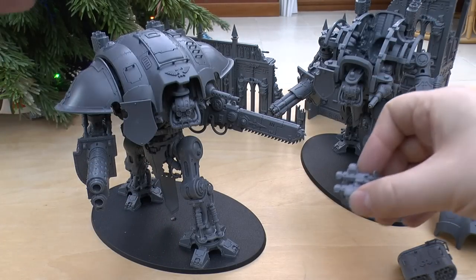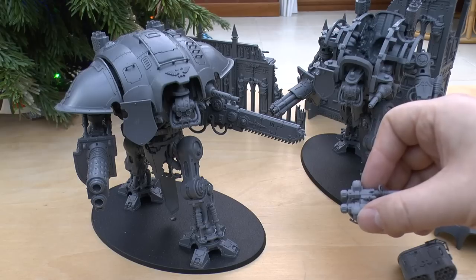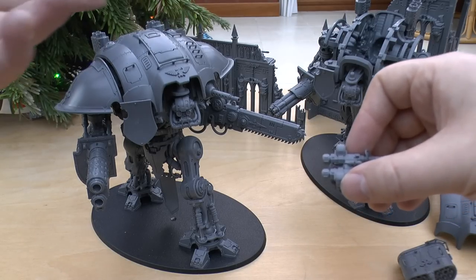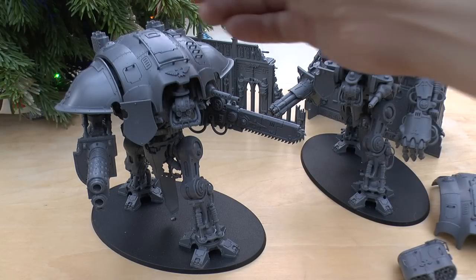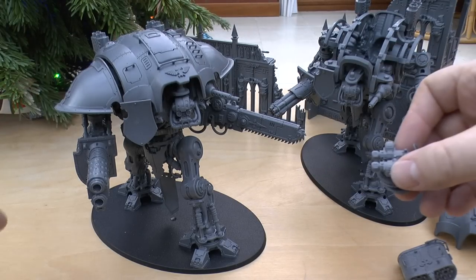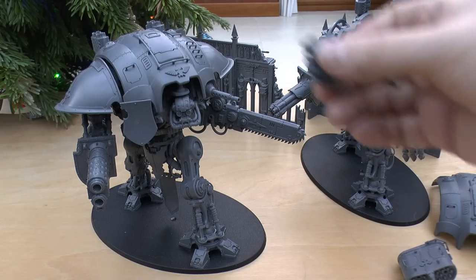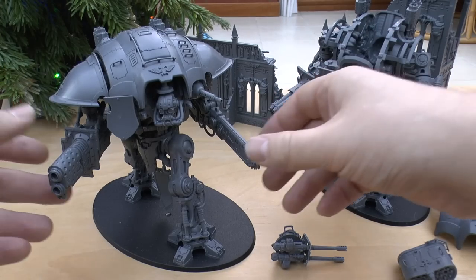It's a shame I glued the carapaces for the other Imperial Knights, because if I hadn't, then I'd definitely just take them off and magnetize the exhaust vent type area there, and then I could put these weapons on any of them. So that's another tip. If you are going to get any more knights, you might want to do that and magnetise the top weapons. Yeah, it's just a standard knight.